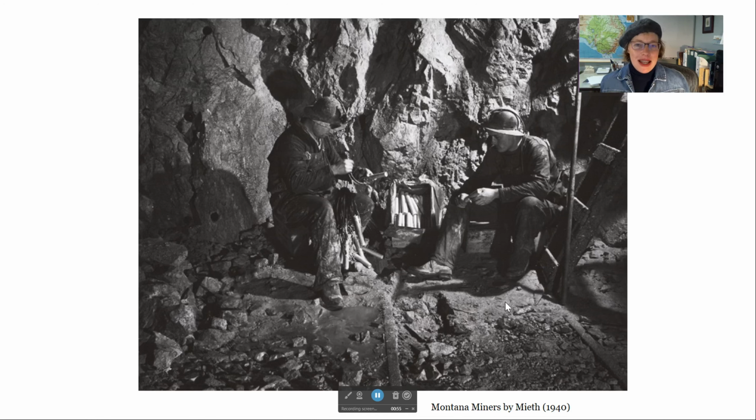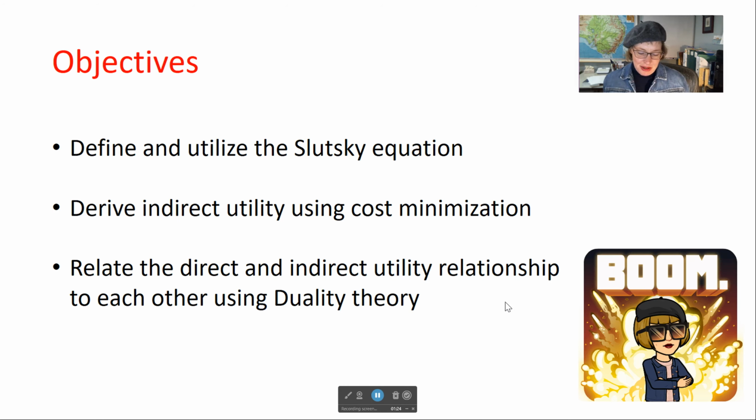So it's a little bit like taking dynamite to consumer demand when we go from the meticulous operations involved in doing it with a diagram to the quick and speedy methods available to us through calculus and mathematics. We're going to throw off our surgical gloves, put on our revolutionary hats, and blow up demand functions. Before I bring in the TNT, let me give you an overview of the objectives of this lecture.